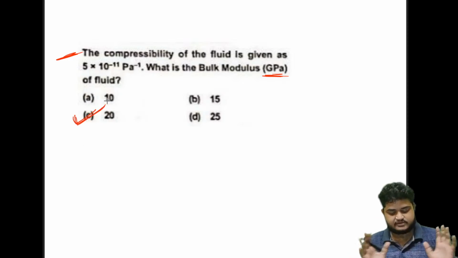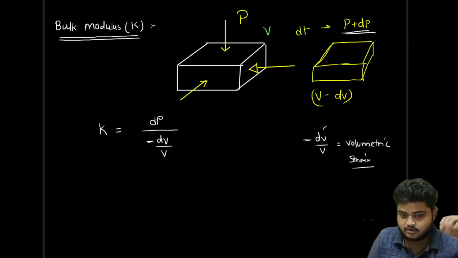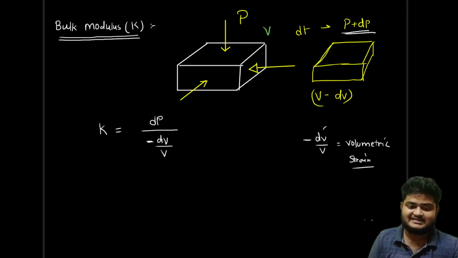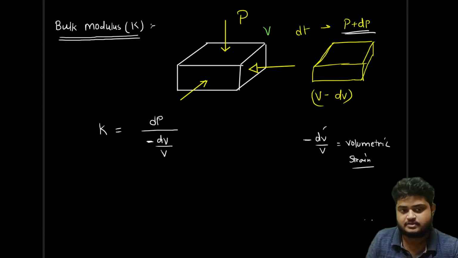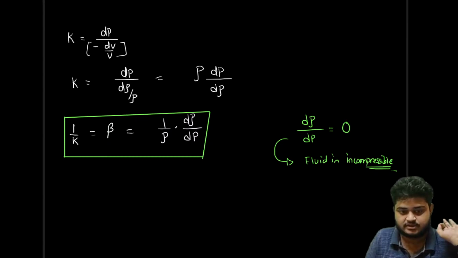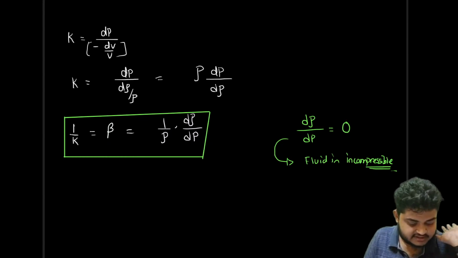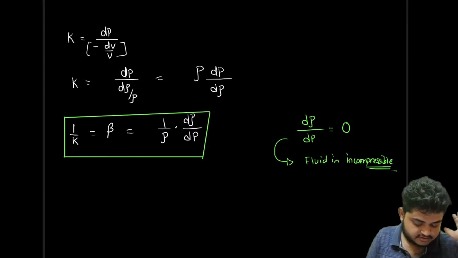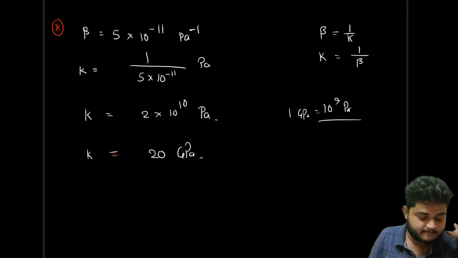That was our very first question which we have solved. Not only did we solve the question, we also discussed the relation between bulk modulus and compressibility. I hope this concept and the question are clear to all. If this is clear, just tell me in the comment box whether it is clear or not.